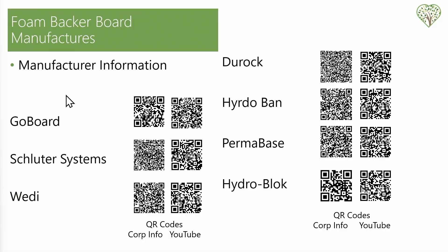This is a list of major foam core backer board manufacturers, and we're providing QR codes — one for the Corporate Documents Library and one for the corporate YouTube channels. As we looked into the technical manuals from various companies, we were on the lookout for critical terms such as grab bars, anchor, and blocking, to identify the extent of the installation instructions provided. Our search extends beyond our initial tests to shine a light on the lack of proper instructions for installing grab bars and why it's so important to use wood blocking. Actual instructional videos rarely demonstrate the use of wood blocking, suggesting a gap between best practice and common application.